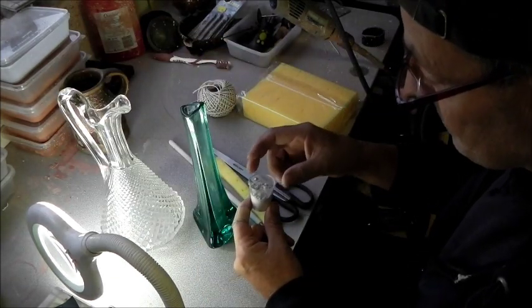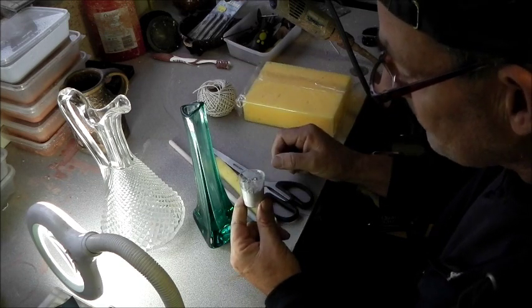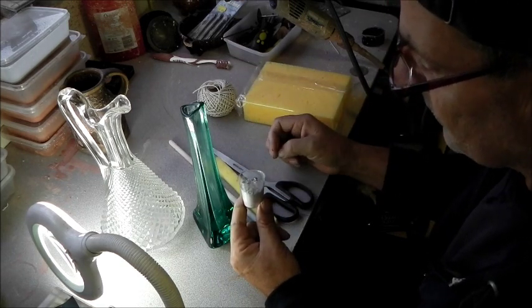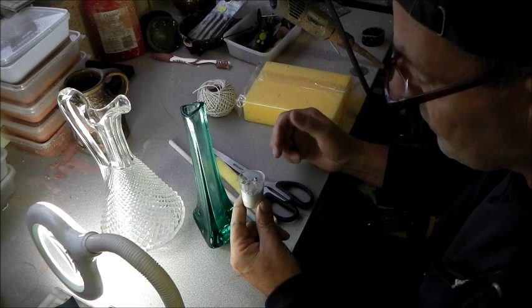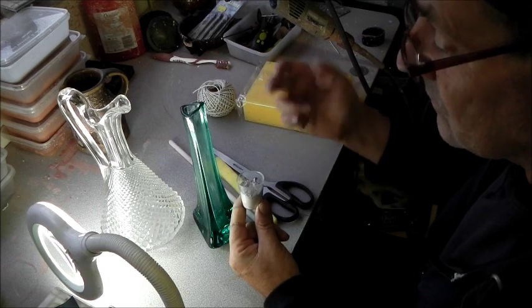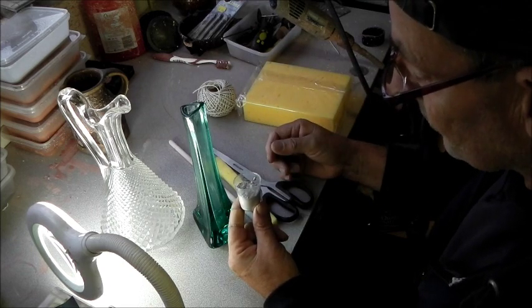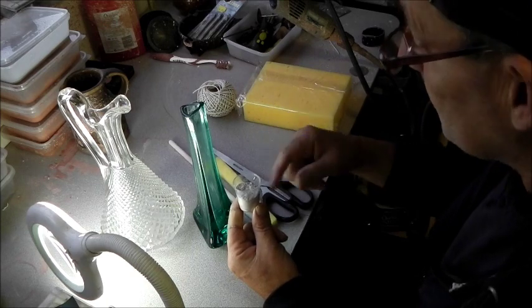I'm going to be using this powder that I've developed myself. It's an extremely fine abrasive. It's coarse enough to remove the deposits, but it's fine enough to leave a polished surface on the glass. Completely chemical free, just add water, but we'll come to that in a minute.